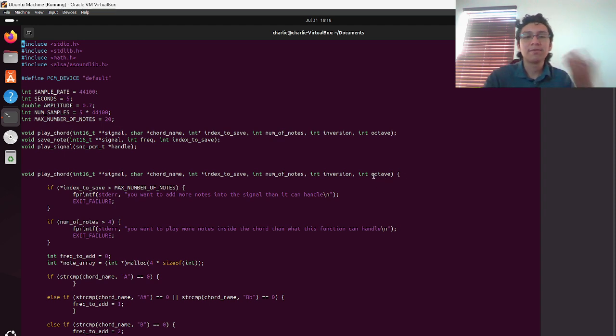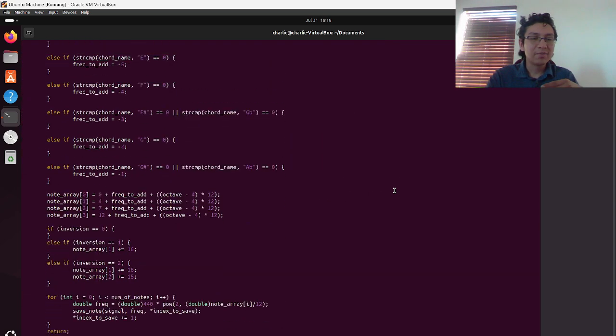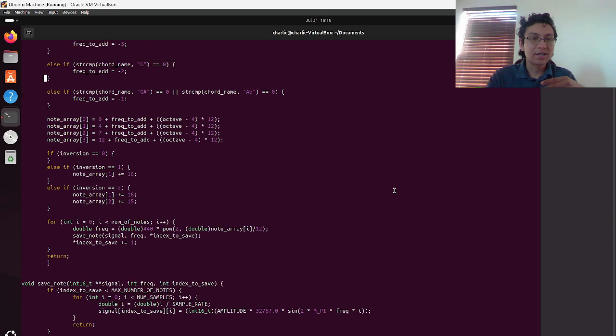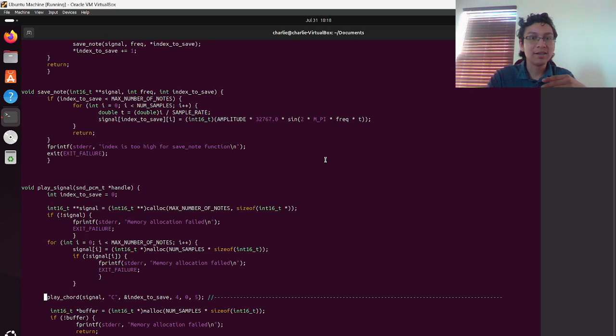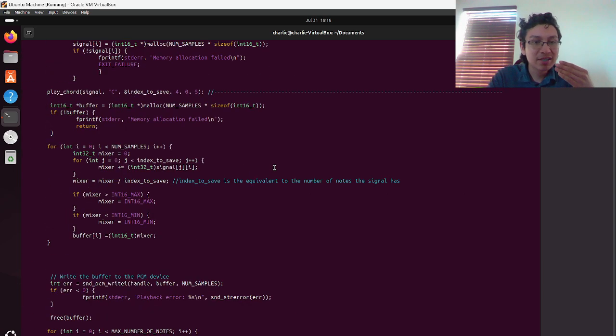And this parameter is an octave, which tells me which octave you want to play your chord at. You could play a C chord that starts from a C4, or a C chord that starts from a C7, right? So yeah. And now I'm going to demonstrate what my code actually does, the sound that it produces.